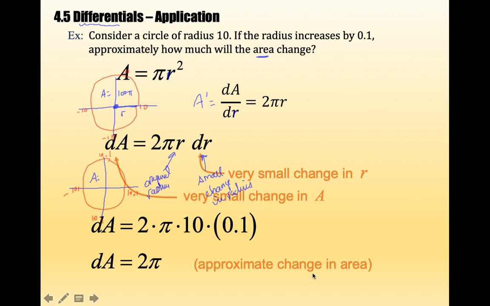So the change in the area is going to be 6.28-ish. That's right, square units. That's not that small, right? And I only increased the radius by 0.1. You might want to know that when you're manufacturing these stickers, or whatever it is you're making. So you say to your machinist, look, you need to make sure the radius is under, that you're not off by 0.1 centimeters, inches, whatever this is in, because I can't deal with a change in the area of 2 pi units. All right. So that's the end of linearization and differentials.